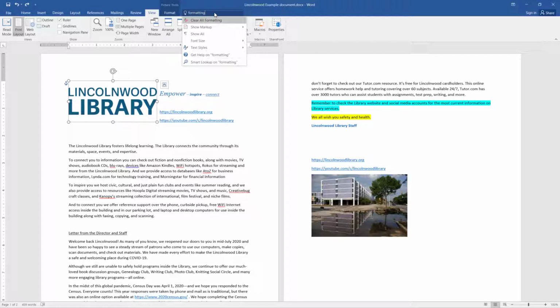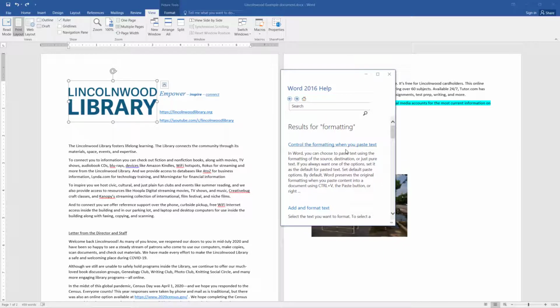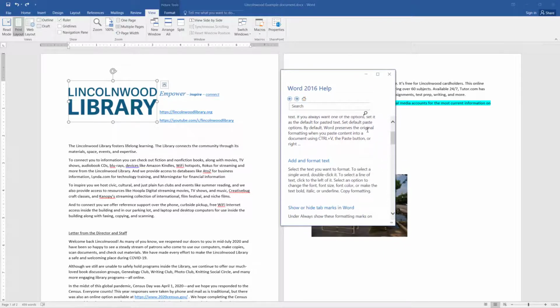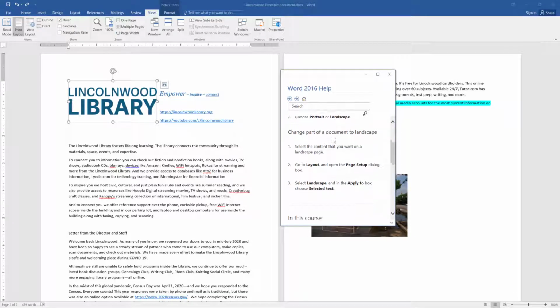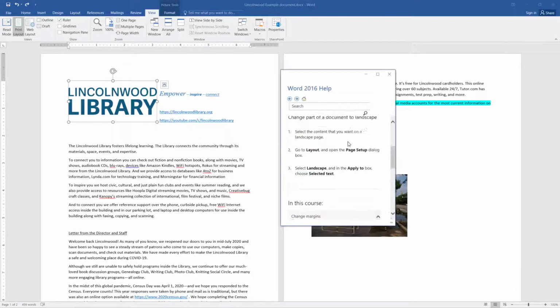If something that you search for does not come up as one of these usable buttons, you can get help on whatever you searched, to go to the actual traditional help menu, and it shows results for whatever you searched. If you click one of these articles, it will show you more.